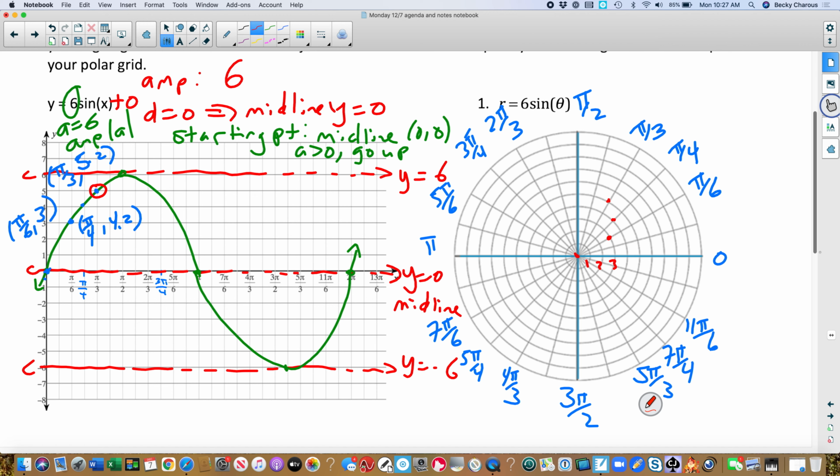Okay, then pi over 2, this is what Janie was saying, right? We only had these as exact points. Pi over 2 is 6, so I'm going to put that on there. 1, 2, 3, 4, 5, 6. And now we can get the points between pi over 2 and pi. What do you think about those points? Like if I picked 2 pi over 3, what do you think its value should be?